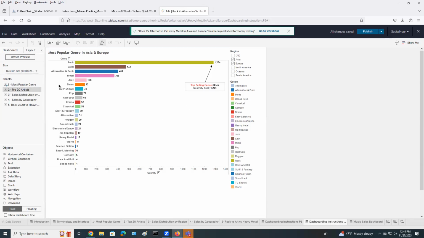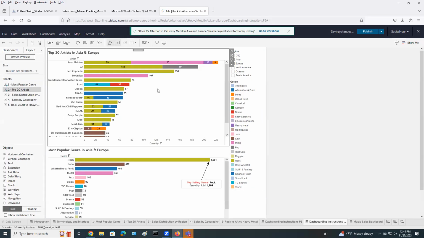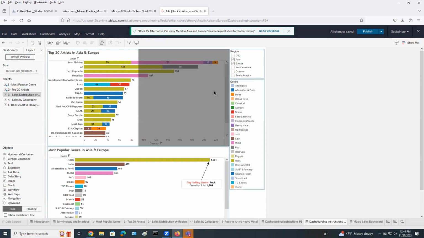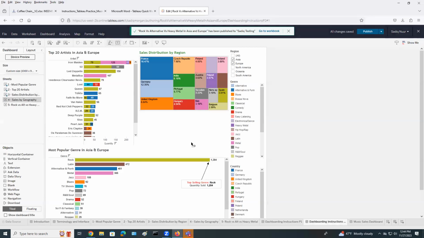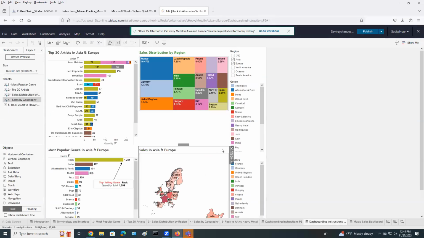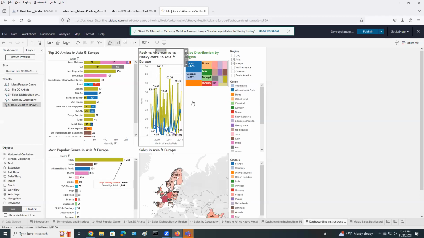Then we have the 20 artists. Then you can bring their distribution. And then we can go here and drag the geographical sheet. And then the last one was rock versus. So we have everything in one place in the dashboard.